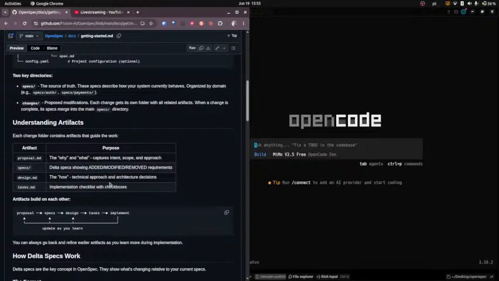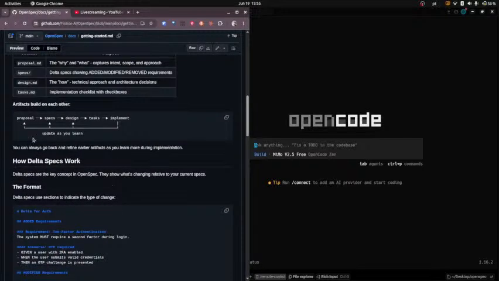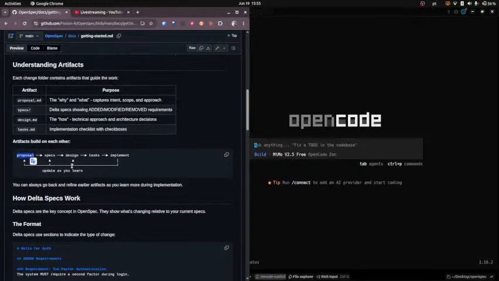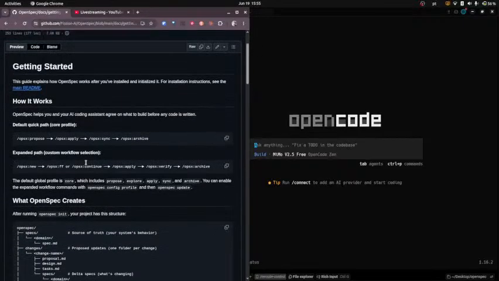So the flow that this framework proposes is that first of all we make a proposal, that is, the idea or feature that we want to implement. After that, okay, sorry, this is the main workflow that we will use. So we first propose the idea, what is the feature that we want to work on.